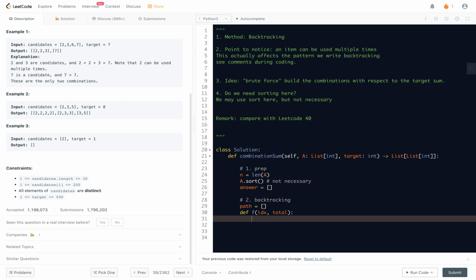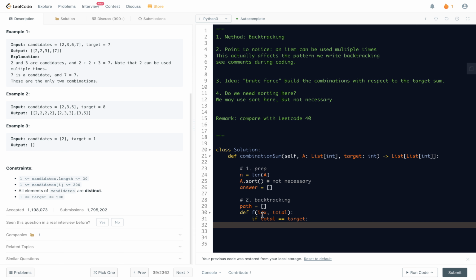Let's call this function f, just for convenience. It accepts two arguments: one is the index and the other is the total. Then first we look at the stop conditions.